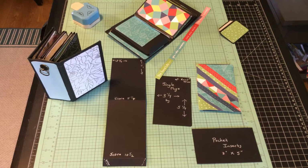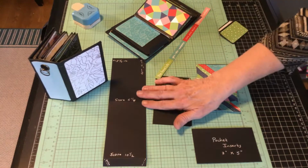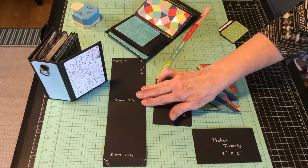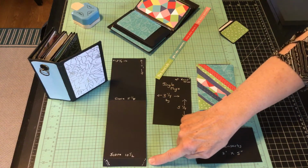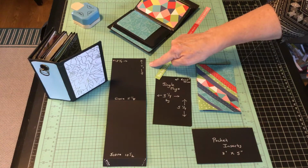Today I'm going to talk about the mini bonus album and how to design pages and how to attach the pages. We've already gone over how to make the outside of the album and how to make the hinges on the spine. To make the pages, I use the black paper, black card, and I cut the full length of a letter size paper, 11 inches.